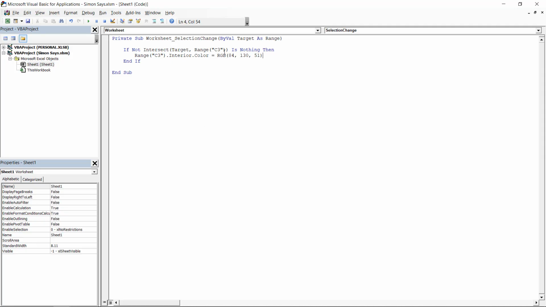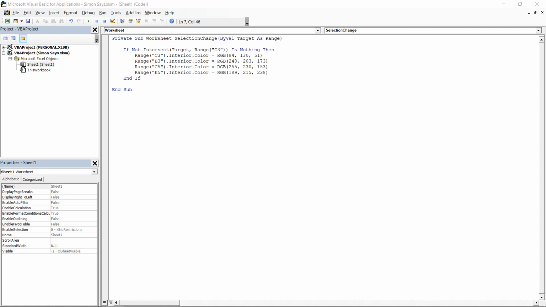So let's go back into here. At this point, I've changed. So basically when cell C3 is clicked, we know we want it to turn dark green, but we want to make sure we reset the other 3 cells. So I already have code again off screen. I'm just going to copy and paste it just so it's much quicker. And really all this is doing, again, now it's saying E3 will change back to its original color, C5 will change back to its original color, and E5 will change back to its original color. And that's great. So again, you won't see any change right now, but this is going to essentially return everything back to its original color.